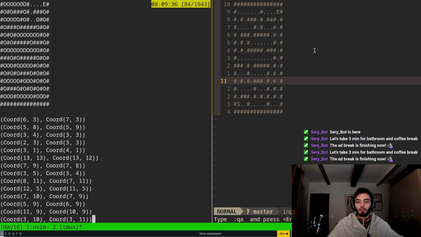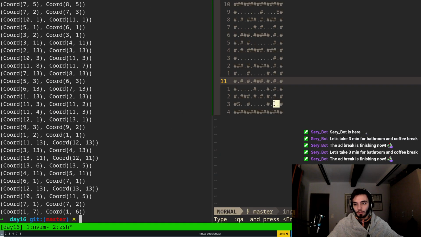So starting from my node 13, I can run reconstruct in every possible direction.